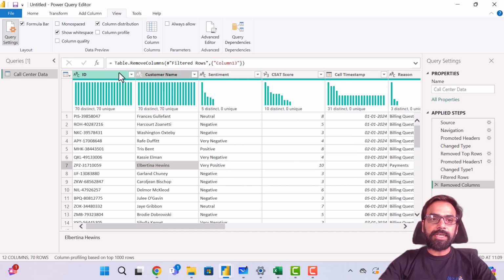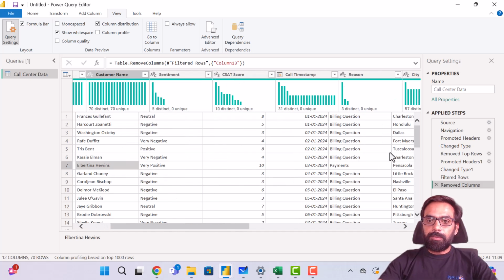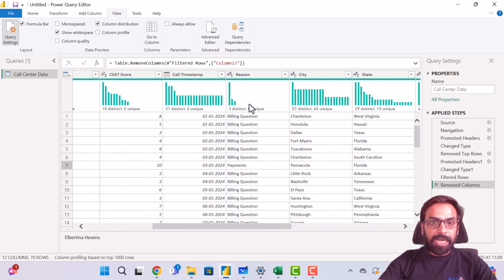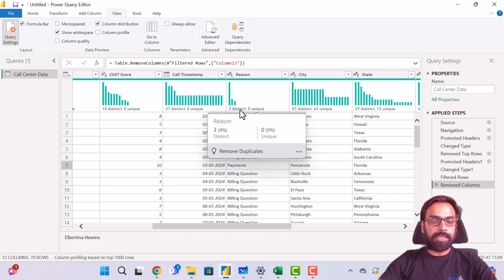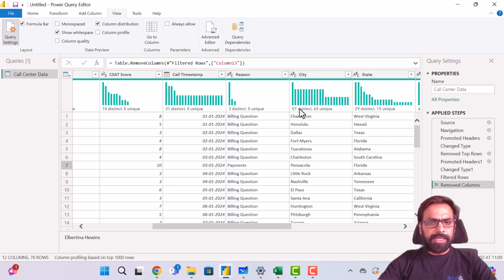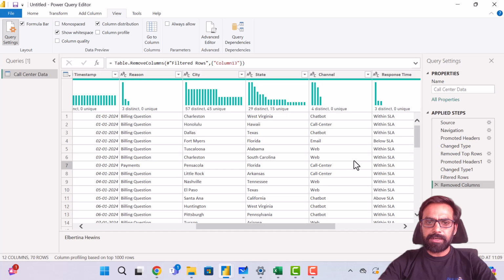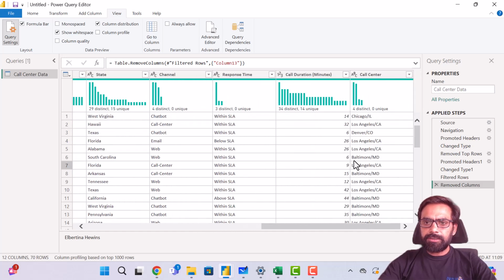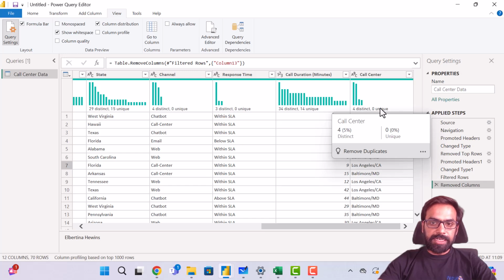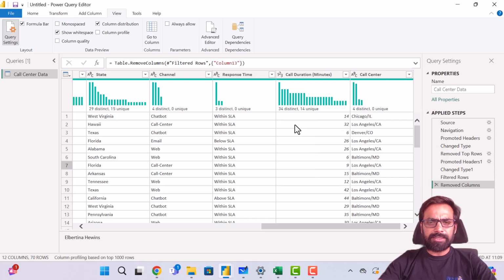It matters in the category kind of case, for example in ID, in sentiment, and probably in reason, because we can see there are only 3 kinds of reasons. City has 57 distinct values, and we can see there are 45 unique values there. This is what is giving me the column distribution over here. 4 distinct and 0 unique values are there, and so on.